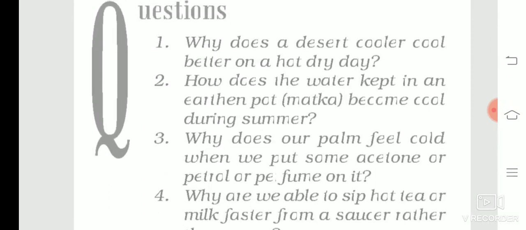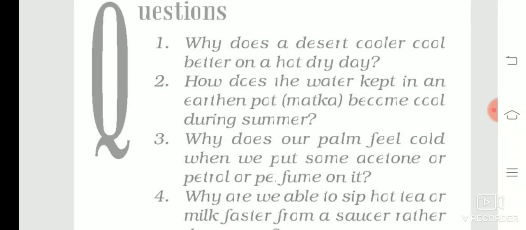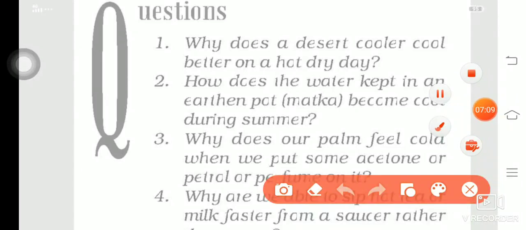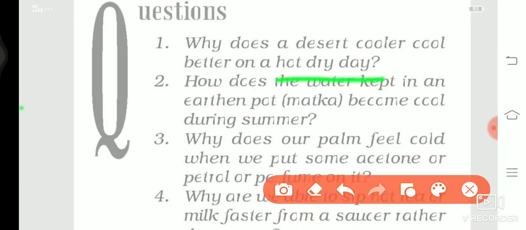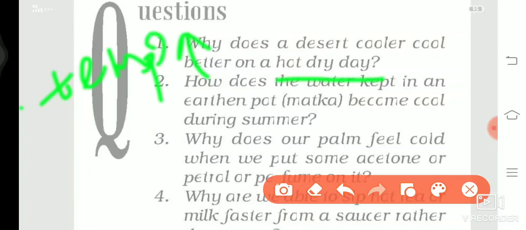Now there are questions. Why does a desert cooler cool better on a hot dry day? Here you can see they are asking about a desert cooler on a hot dry day. On a hot dry day, what will happen? Hot means the temperature is more. If the temperature is more, then the rate of evaporation will be more. Number one, if the rate of evaporation is more, then cooling will be more. Getting it?